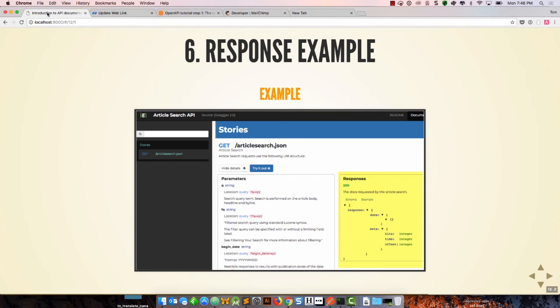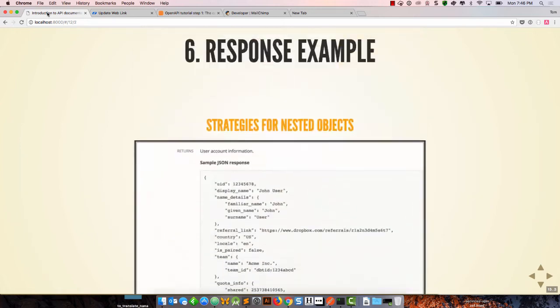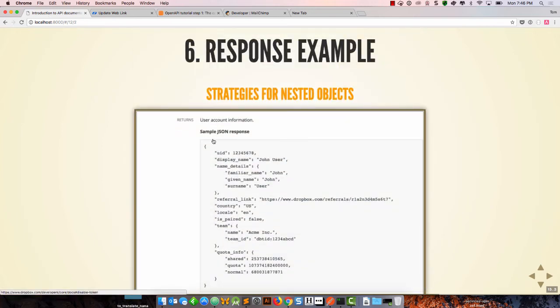They had a couple of different ways. You could try it out with your own, or you can also just have this pane here where you can expand and collapse things, which is quite a cool feature. But people want to see what comes back because they need to know if it's got the information they're looking for.